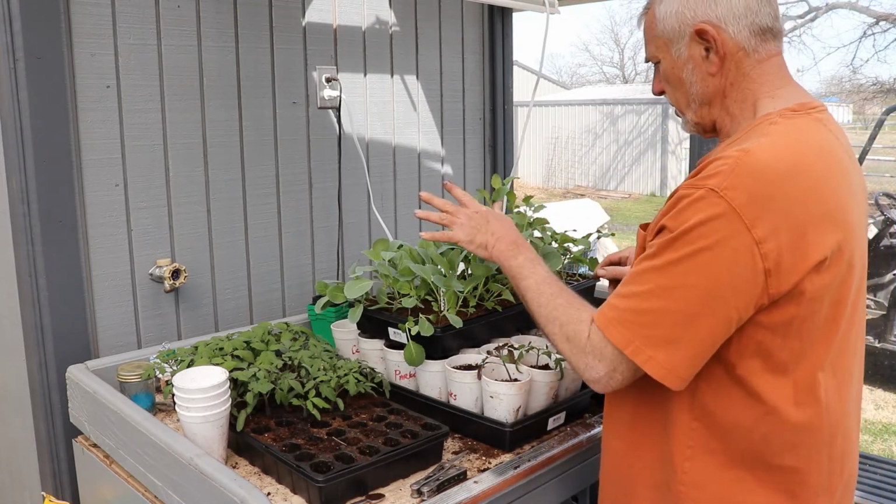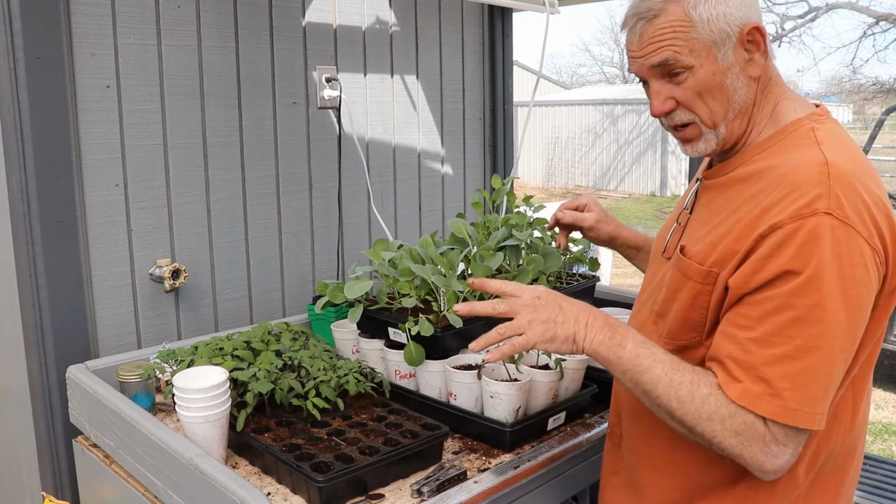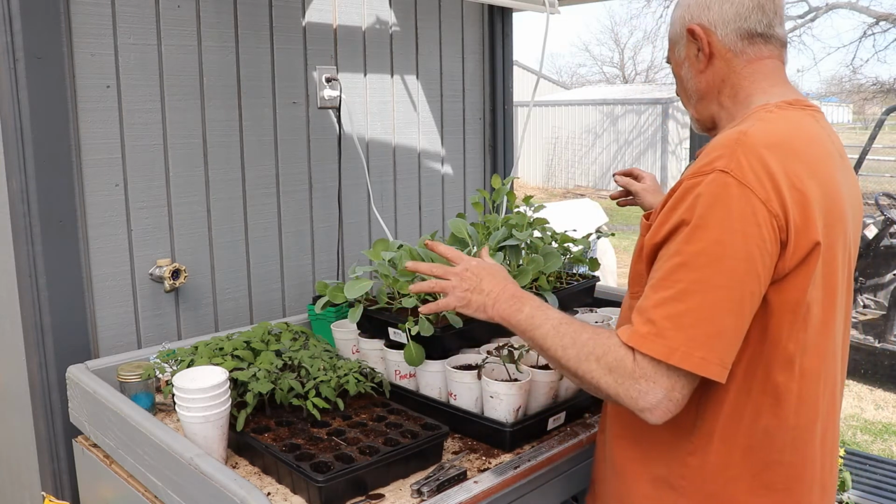So that'll be a lot of cabbage and a lot of broccoli. Family and friends, and we also provide for the community a little bit.